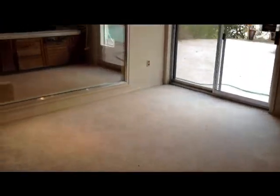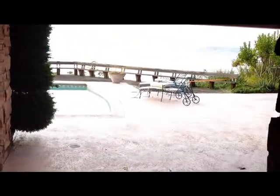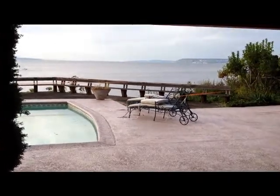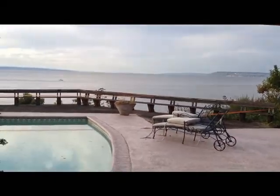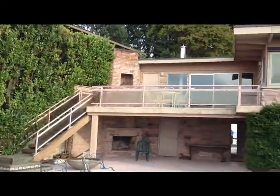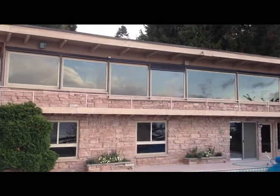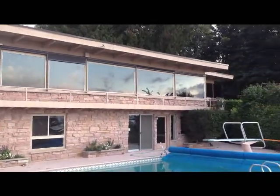Downstairs you have bonus rooms and a hot tub room with a gas fireplace opening directly to the patio and pool area. Also opening to the pool area are these dressing rooms, which are really neat, and those open again directly to the patio. There's also an outdoor fireplace here — two fireplaces actually, one on the upper deck and one down below. And you get a look at the home from the water side.